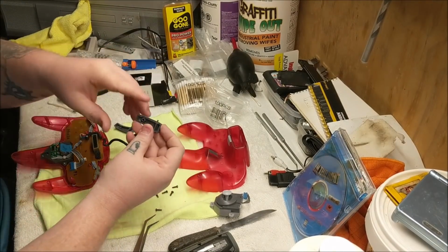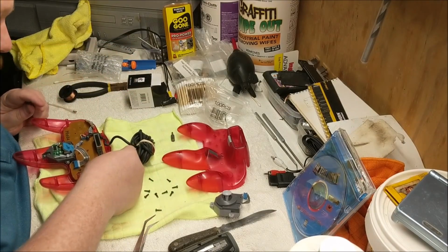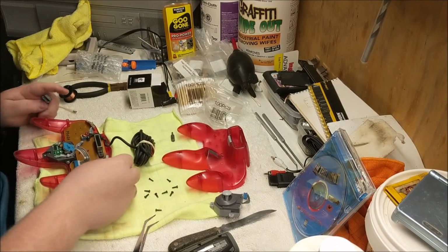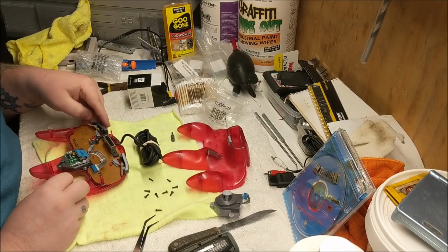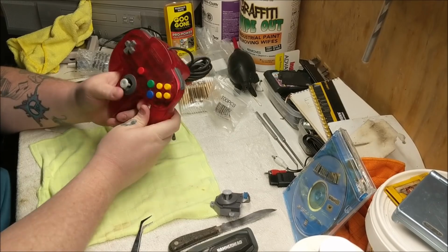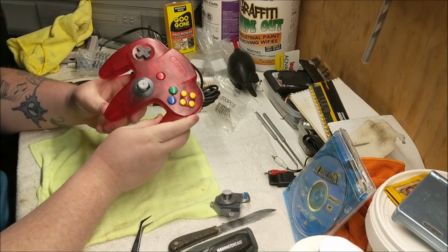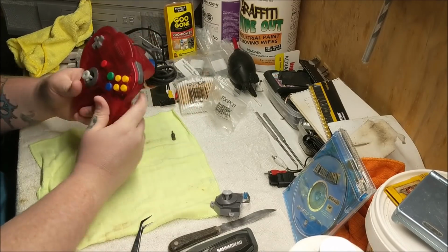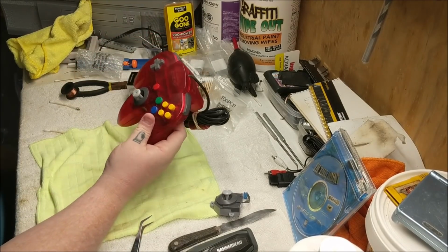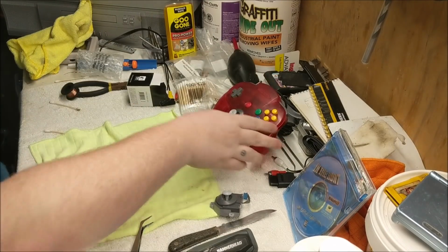So you can tell how that one has a prong sticking out of it. This one doesn't. I see that all the time, but as long as one side has a little bit of that nub, it'll stick in and it will hold. And there we go, guys. It's done. New joystick on there. It is aftermarket, but you know what? That's completely fine with me. All these joysticks are doomed to fail over time anyways. So that is a good fix right there. That one is done and ready.